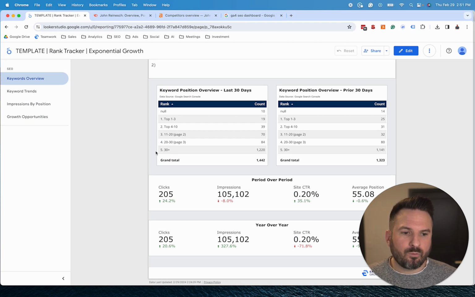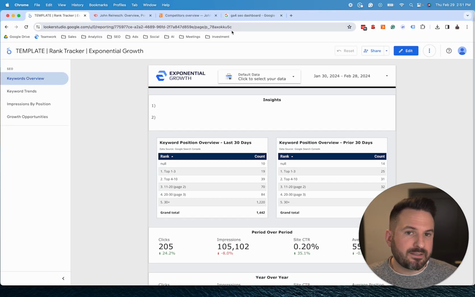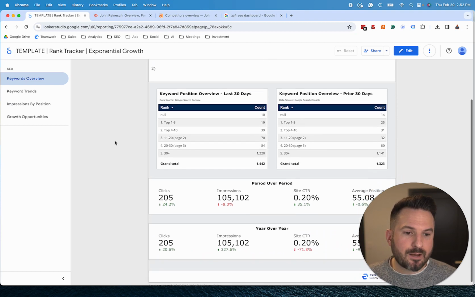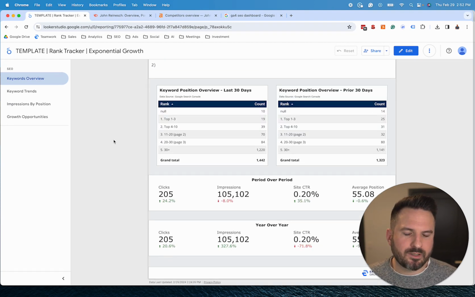This template we are giving away as part of our newsletter. So if you want a copy of this report, once you get access to it, you just connect your Search Console account and you could select any Search Console account that you have access to. There's no limits. So it's a nice way, and you could change this rapidly. After you're done looking at one website and one client, you can click here, go to the drop-down, select the next website, and all the data updates instantly. So it's a very good option for doing keyword tracking and having some additional data. Even if you have a paid tool, you can use this as a supplement to what you're doing with your paid keyword tracking and get a few insights that you might not get out of your paid tool.